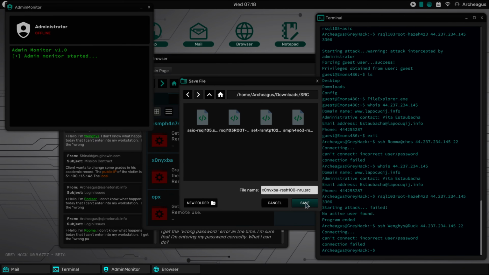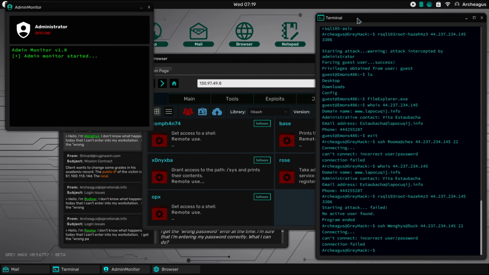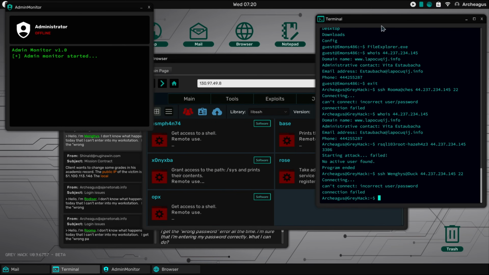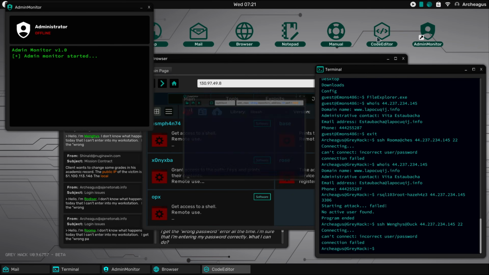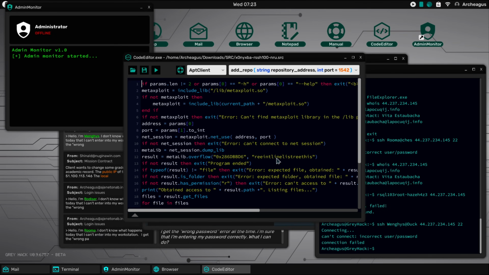Okay. And we can't open it because it's going to try and open it as a terminal app instead of source code. Okay, so this is the exploit that we're trying to use.